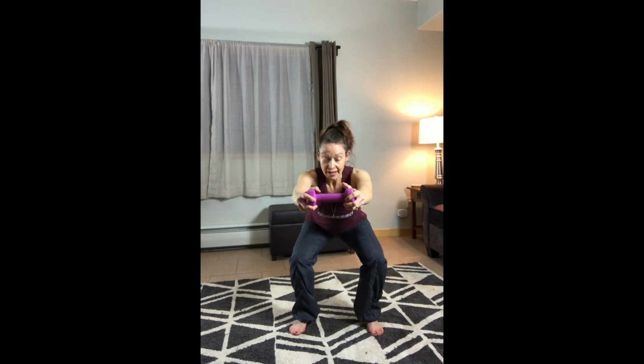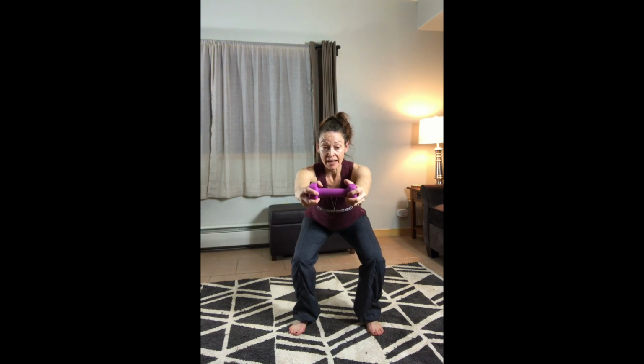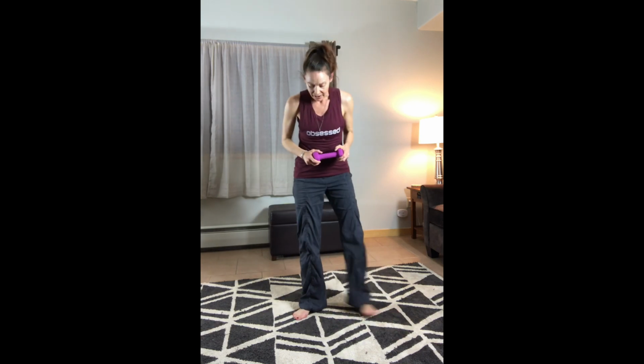Now we're gonna sit low in that squat. Arms reach out in front. This is where you could always give your arms a break if you need. If they're still reaching, shoulders pull back and down. Weight goes way back in those heels. Core is engaged. Inhale through the nose. Exhale through the mouth. And hold for 4. And 3. And 2. And 1. Bring it up. Shake it all out.